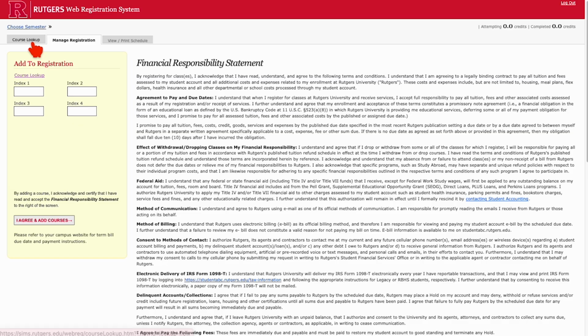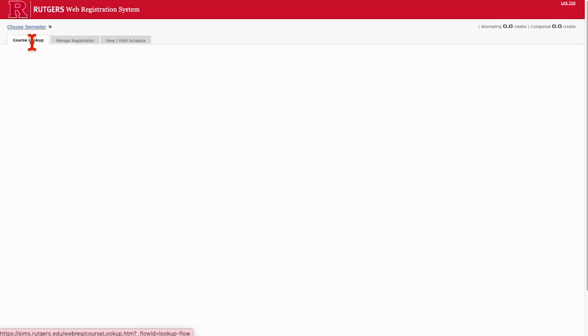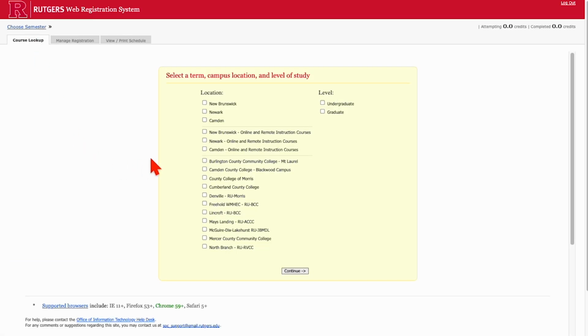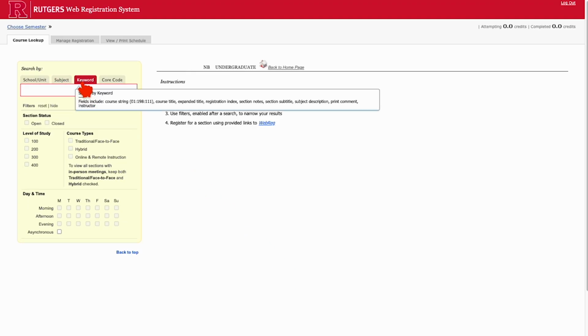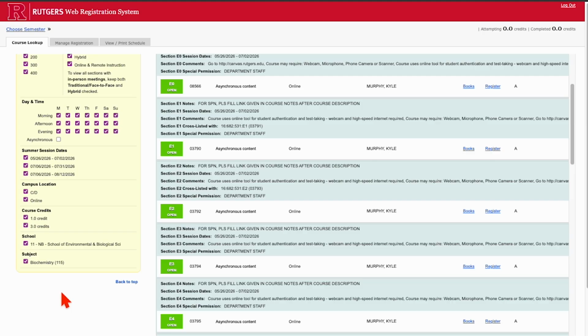Another option is that you can search for your chosen class similarly to the schedule of classes if you forgot your index number. Search either by the drop-down menu or keyword search. Some courses may indicate that they require a special permission number, also called an SPN, to register. You may contact the offering department to learn more about their policy regarding SPNs.